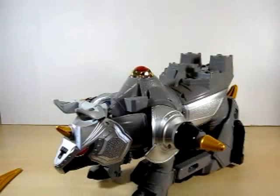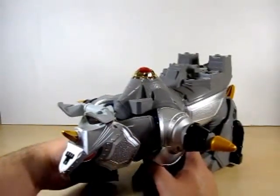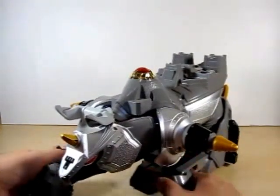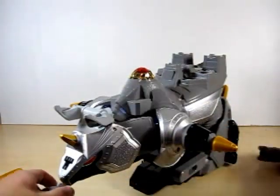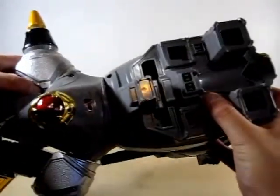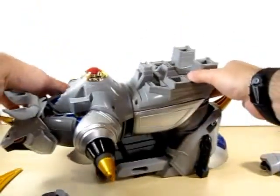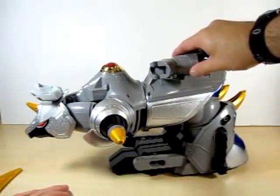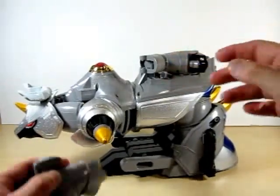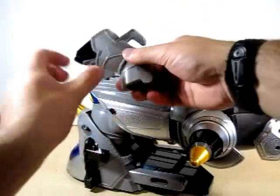Alright, let's go ahead and do this. Well, in the last part, I went ahead and took off the rhino legs. Well, here are the rhino legs. Mainly, you are required to connect them back right here, where you see the connectors, pretty much where you put the shield at. So we put one right here, and you put the other one on the other side.